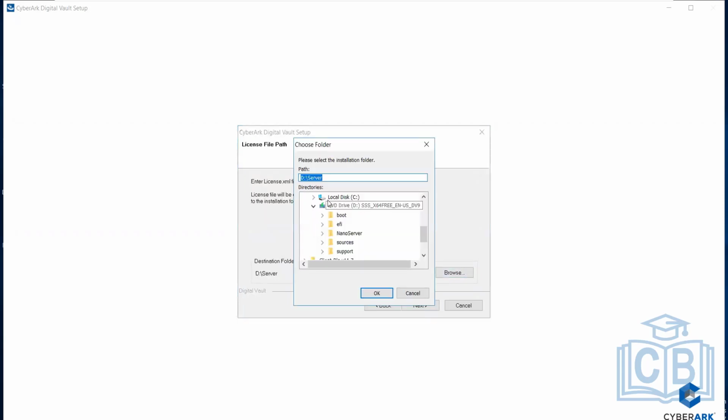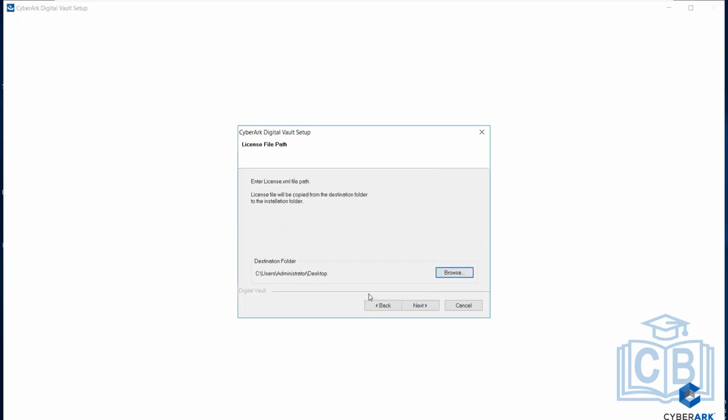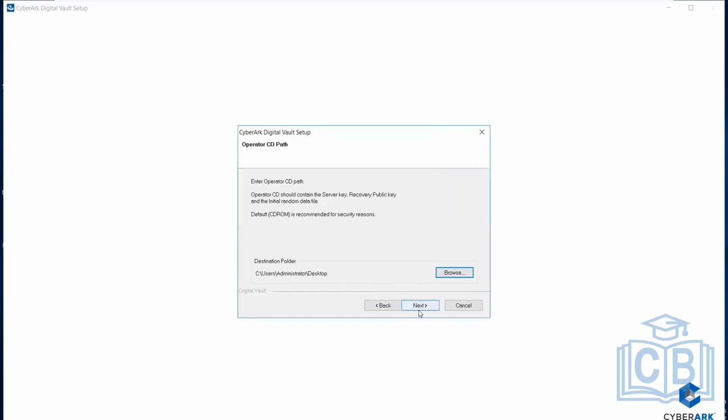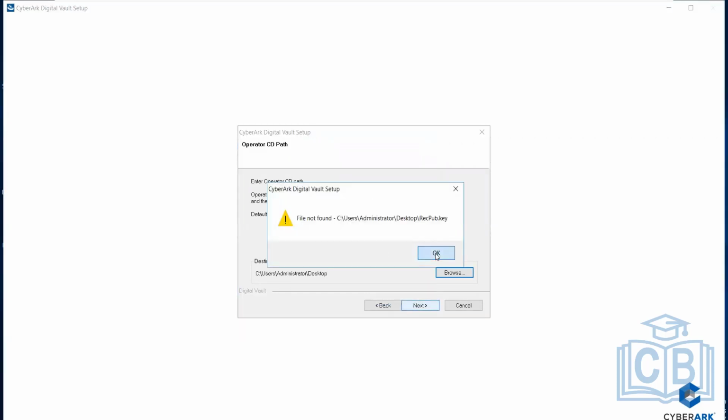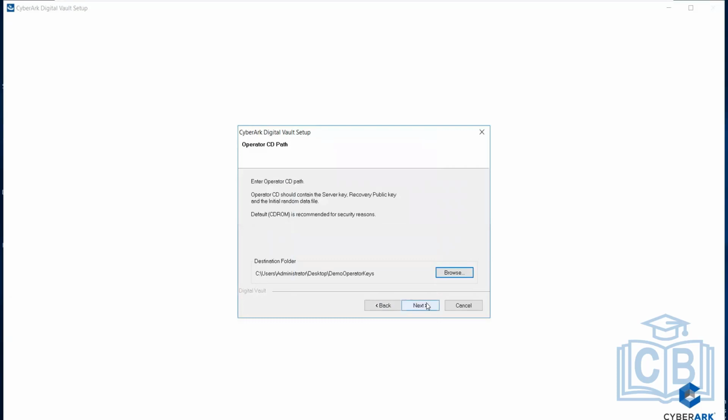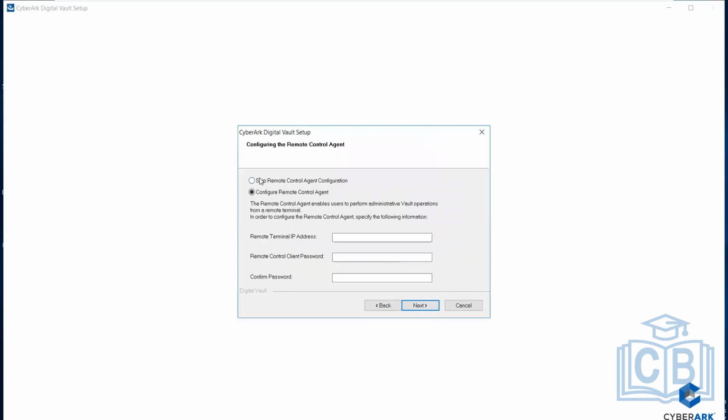License is kept on the desktop here. Operator CD is also on the desktop. We'll skip this thing.